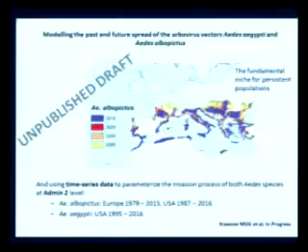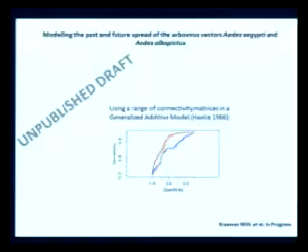Then he's also looking at the invasion process for Aedes vectors. We're not just interested in where is suitable for the vector, we're also interested in where it will arrive to establish in these suitable areas. So he's been looking at invasion processes using connectivity matrices and a generalized additive model. What you've got at the bottom here are some preliminary results comparing real data on past invasions with his model, and he's getting reasonable sensitivity and specificity. I think this was Aedes aegypti, this one. This is unpublished work, but it describes a little bit what we can do when we take our predictive maps and move them on to the next stages.